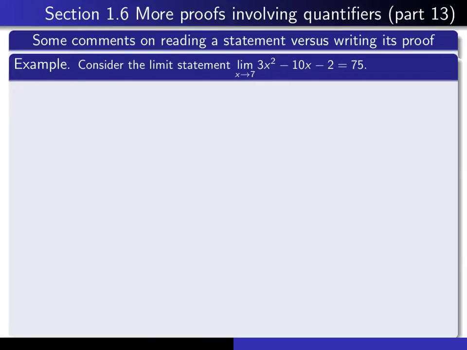So here's an example. Suppose you're interested in the limit statement: the limit as x goes to 7 of 3x squared minus 10x minus 2 equaling 75. That happens to be a true statement. So begin by writing out in symbols what it says by making use of the working definition of limit. Put your video on pause and go ahead and do that.